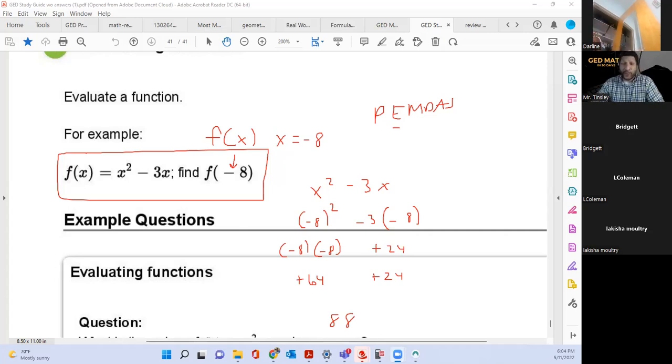Now, Keisha said, hold on, Mr. Tinsley, I know there's a much easier way. You can do this on the calculator. Yes, it is. If you notice, that took us about a minute to a minute and a half. What I'm about to show you is going to take you 15 seconds, literally. You must learn how to store a variable in your calculator. It's going to be 3 to 4 problems with this.